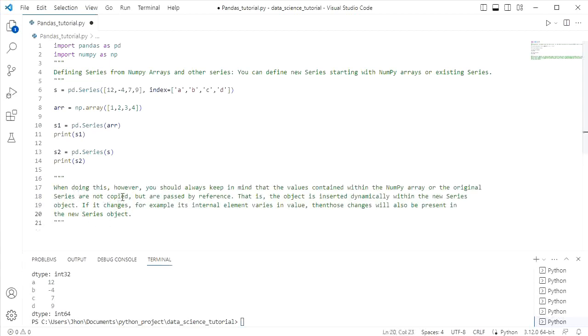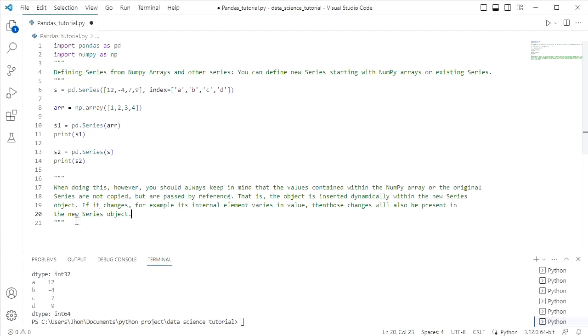When doing this, however, you should always keep in mind that the values contained within the NumPy array or the original series are not copied, but are passed by reference. That is, the object is inserted dynamically within the new series object. If it changes, for example its internal element varies in value, then those changes will also be present in the new series object.